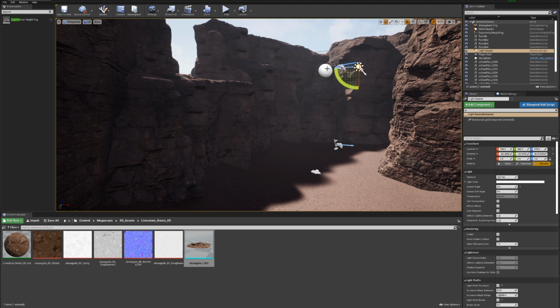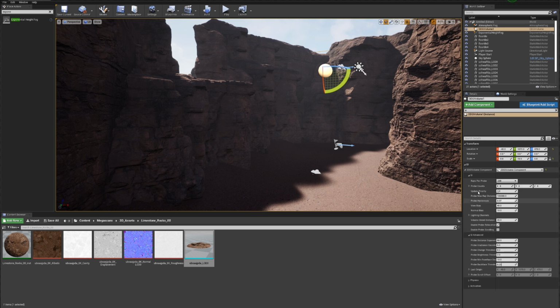So this is one of those cases where you will actually go in and dial this down so you can actually get some nice GI. And as you can see, the GI that I'm getting is really cool because it's also getting the bounce from the floor, which is a little bit reddish. That's why you see this color change in the mesh.